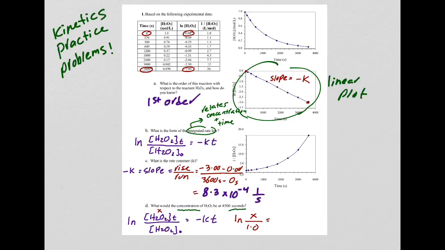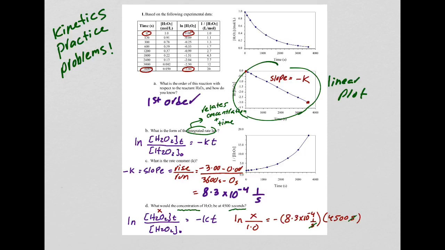Equals. Now, the K we just found out from our last question. Okay? So what I can do, I can figure out T, and what is my T? My T is my 4,500 seconds. And check this out, the unit does match up because the unit for my K was per second and they give me seconds, so I can cancel those out. Okay? So this is good.